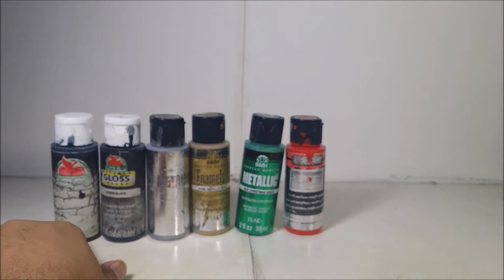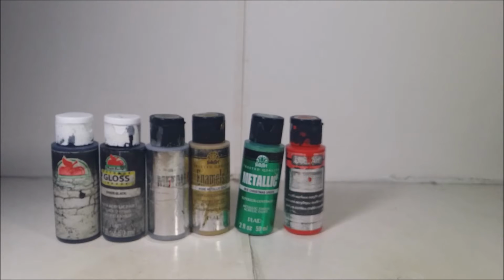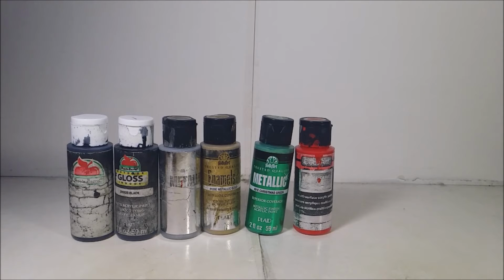These paints right here, I actually got at Walmart. I think this one I got on Amazon. If you guys live in Texas, there's Texas Art Supplies, but most of the paints you guys can find at any store, any art store. We're going to start off with the weapon first, then the figure. So let's begin with the custom.